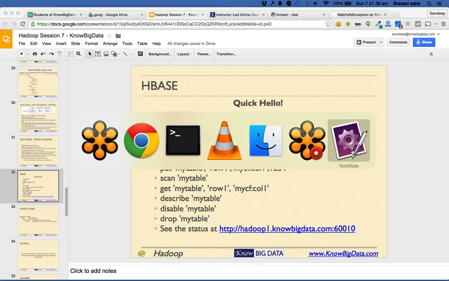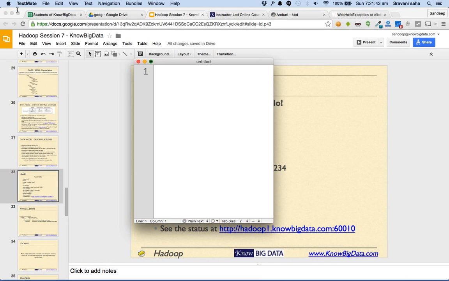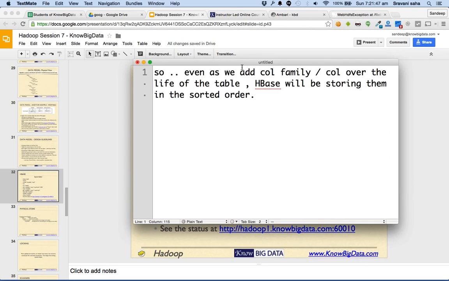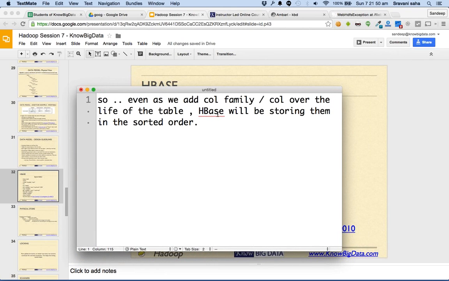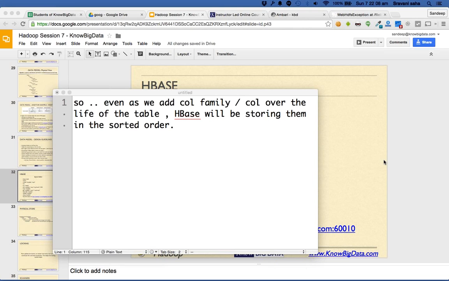All right, we have a question from Vaibhav. So even as we add column family and column over the life of table, HBase will be storing them in sorted order. Do you mean that the column name will be in sorted order?